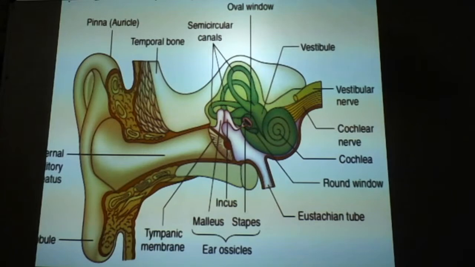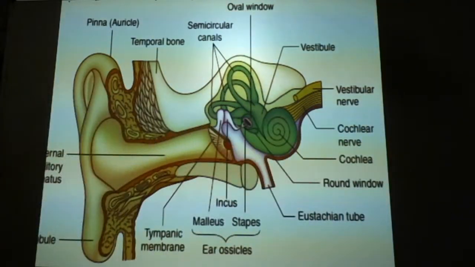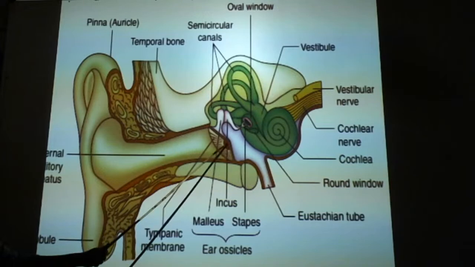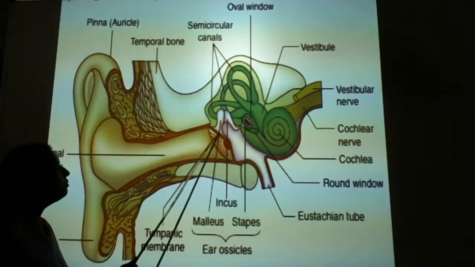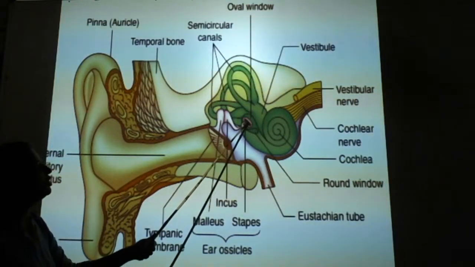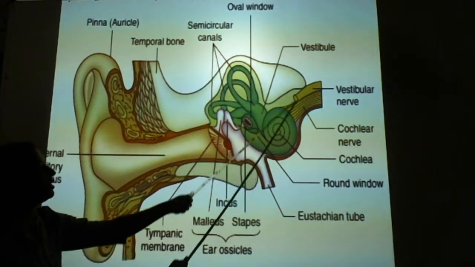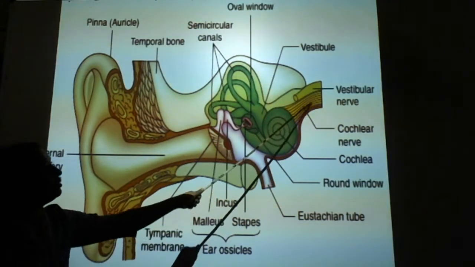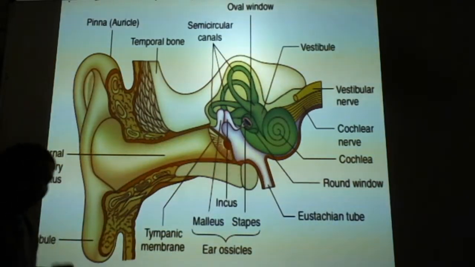So look at the diagram here. Of course this is a revision class. So see here the external ear. You have the external auditory meatus, then you have the tympanic membrane. This is the outer ear; the middle ear has the tympanic membrane with the three bones, stapes and all. Then you have the oval window here, the round window here, and the organ of Corti, that is the inner ear, and then you have the cochleovestibular nerve, which carries the signals.